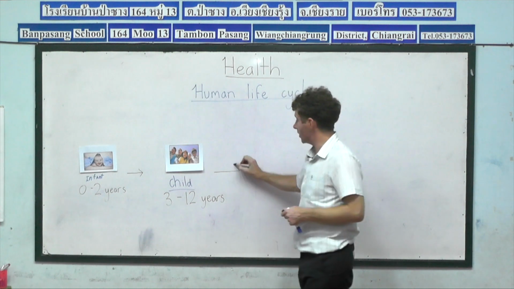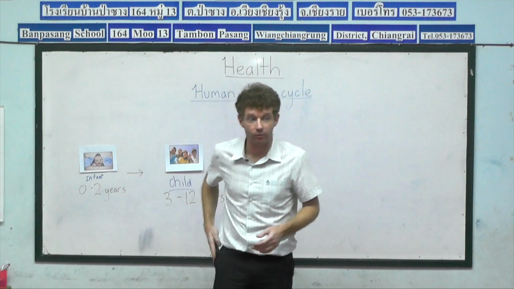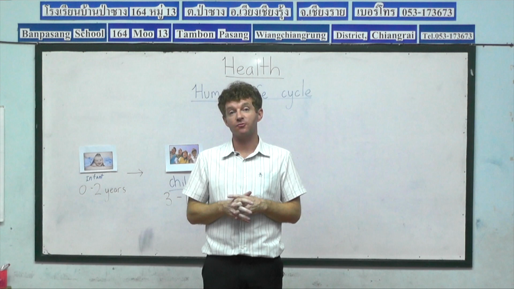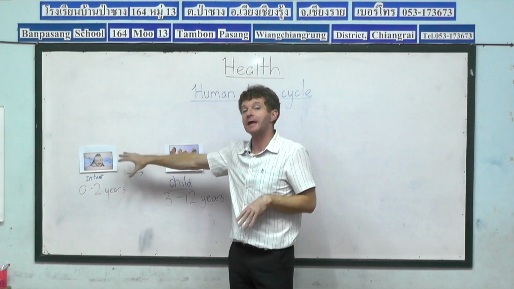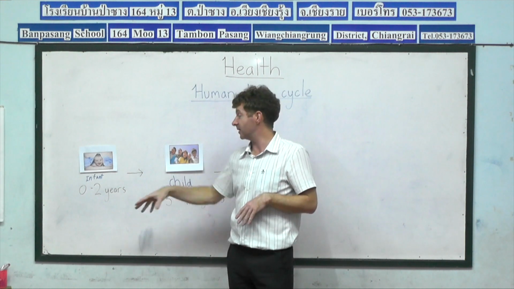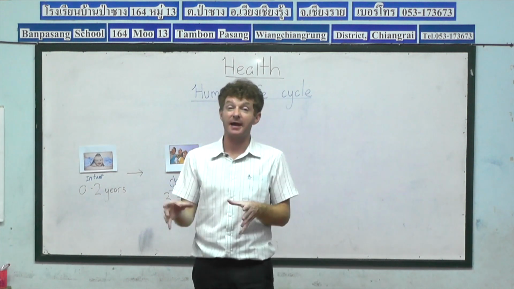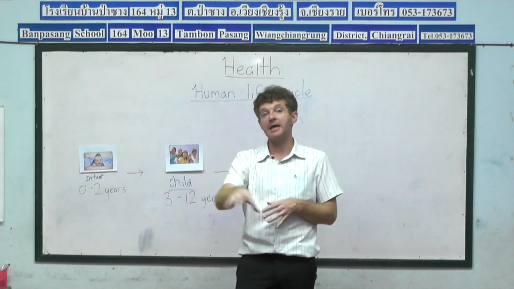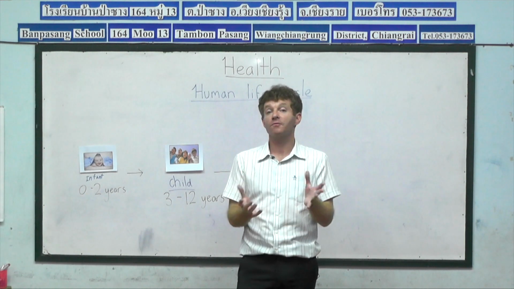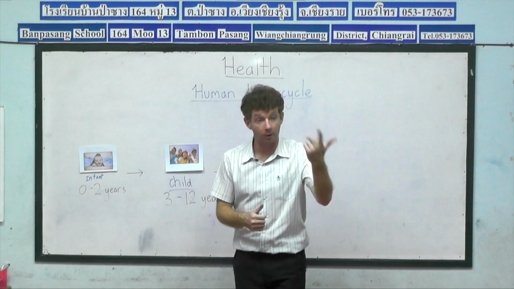Okay, and now we're on to the next stage of our life. So let's see who can bring this picture forward for us. So teachers, you can see the activity that we're doing in our classroom now. We're having our students bring out the different pictures which represent the different life stages. And then they have to write that stage of life underneath the picture. And then we can help by giving an explanation of the age categories. So pause the video now and play on with your students for around 10 minutes or so and choose a different student each time. And we're going to carry on here.